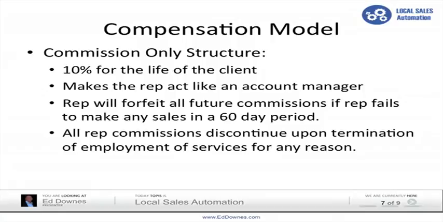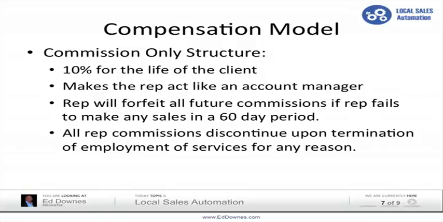10% for the life of the client of each month. So if, say for instance, a client is paying $2,500 a month for my services, that's going to be $250 a month that the sales rep receives for that client every single month, as long as that client is a client, and as long as the sales rep is an employee.